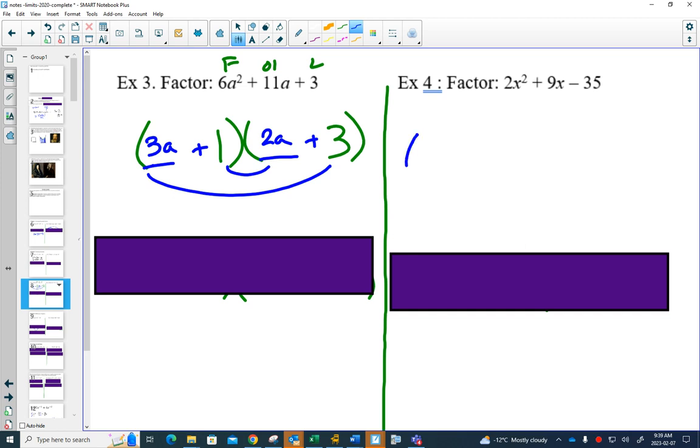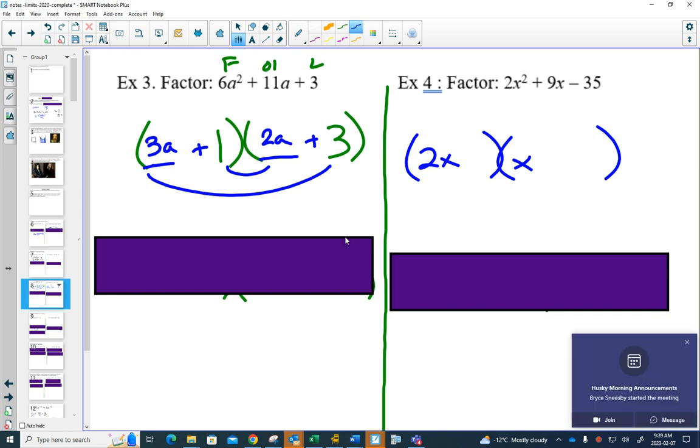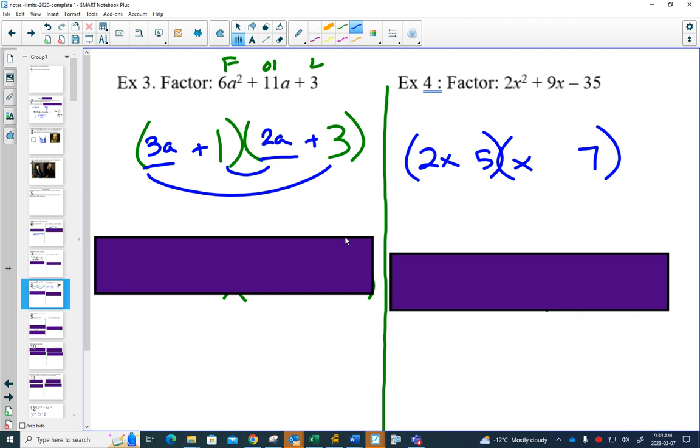For the second one here, 2x squared, I would start with that. Because if it's factorable, that's the only option, right? But the last number, 35, has different options. 35 could be 35 and 1, or 7 and 5. Do a little bit of mental math here to see if there's any way that you can make 9. I put the 7 here, I have 14 and the 5 there. That could make 9 if I'm subtracting. I would need my 14 to be positive and my 5 to be negative to make a positive 9. And then I do a quick check. Do I still have the negative 35 that I wanted? Yes.